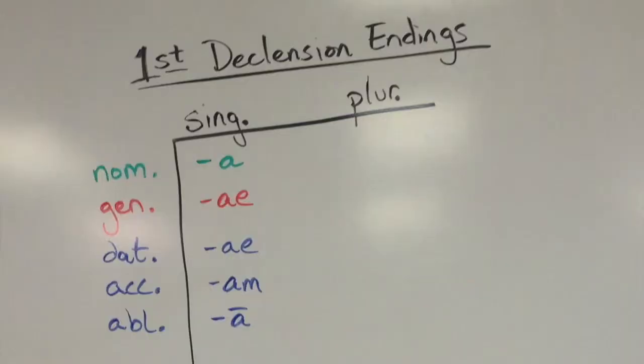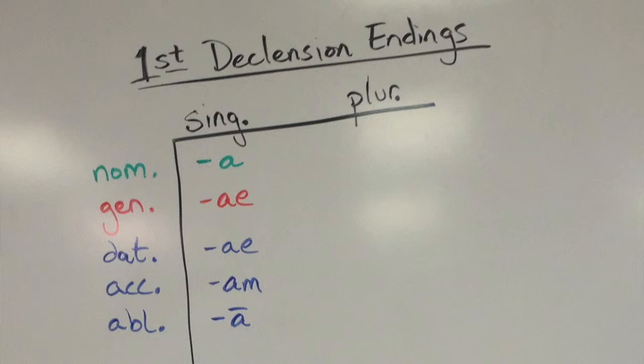Now, the Romans could hear the difference between these long and short vowels, but we as English speakers can't. So for most pronunciation for us, whether it has that macron above the A is not going to make a pronounceable difference for us. But on the written page, we must know specifically this one long mark. Just the one. There are going to be other long marks in the first declension, but we don't need to know those. Just this one, so that we can tell it apart from the nominative singular.